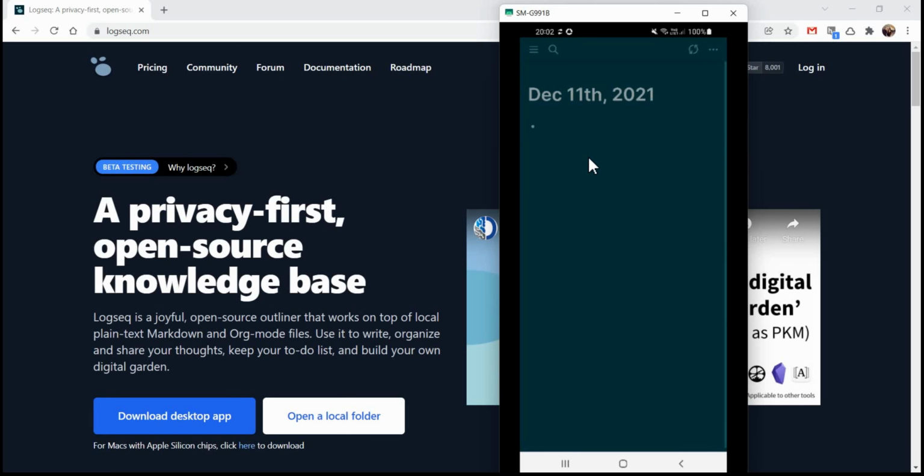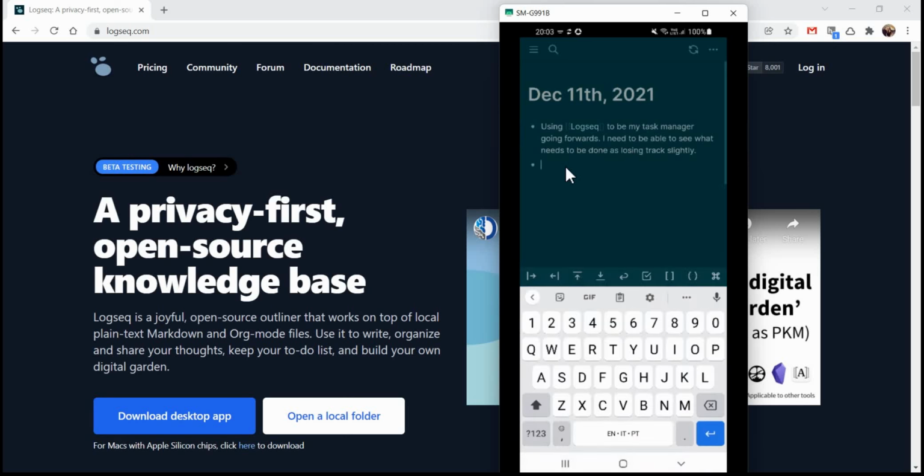and it might look like nothing's happening, but it is doing the reindex, and we can see this because the refresh button or status indicator is moving. Depending on the amount of notes you have, it might take a little bit of time. Once that's done, you've got your notes, and they should all be here. So what we can do is just start typing as if we're doing some notes, and then we can indent as well.